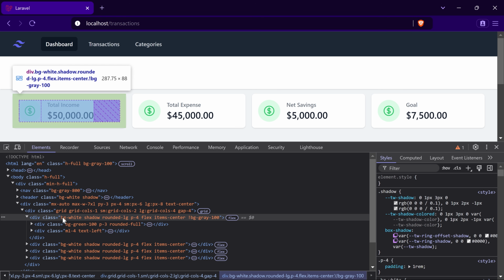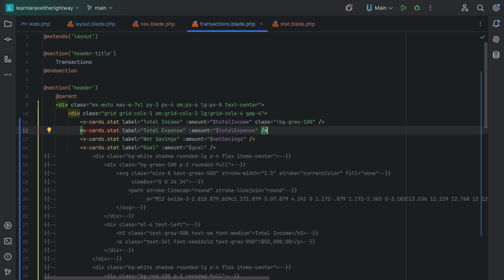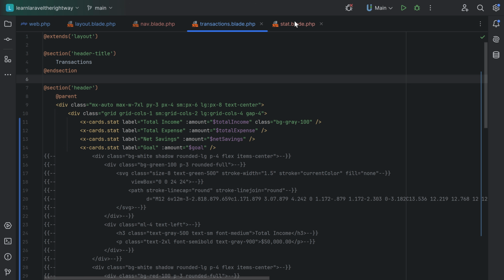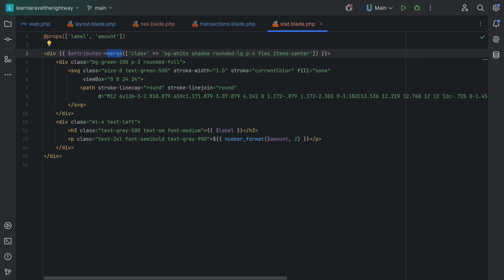You may want to only have the white background in certain cases and otherwise take the background from the component that renders this specific component. So to do that, we could use something called conditional merging. With conditional merging, you are able to define the condition on when to render a specific class. So let's get rid of this from here. And here we can use the class method. And instead of class this way, we can pass the list of classes this way.